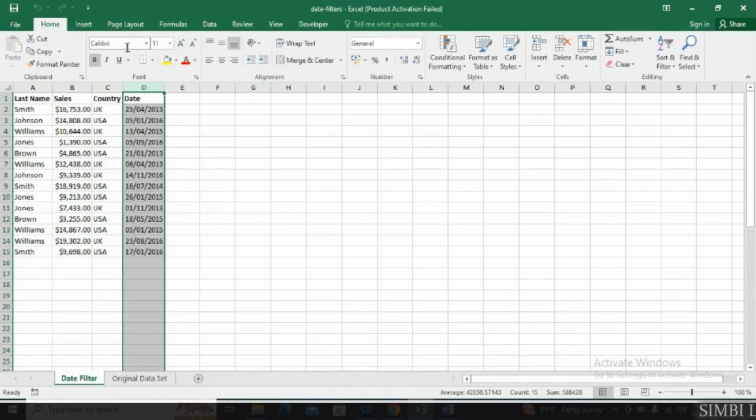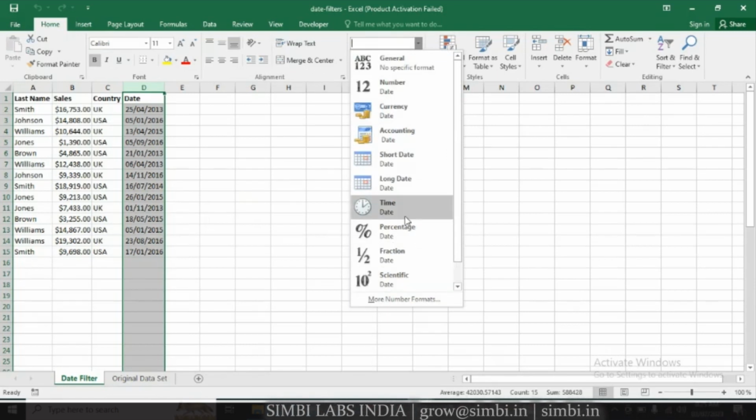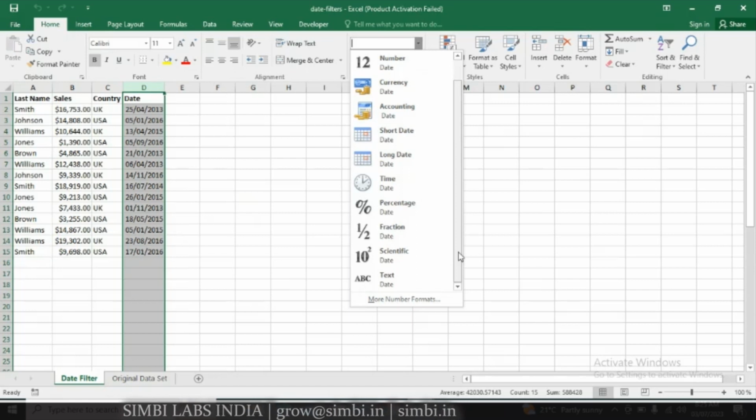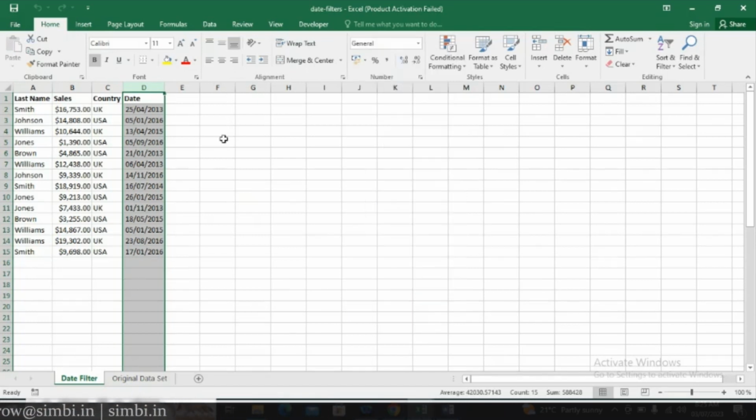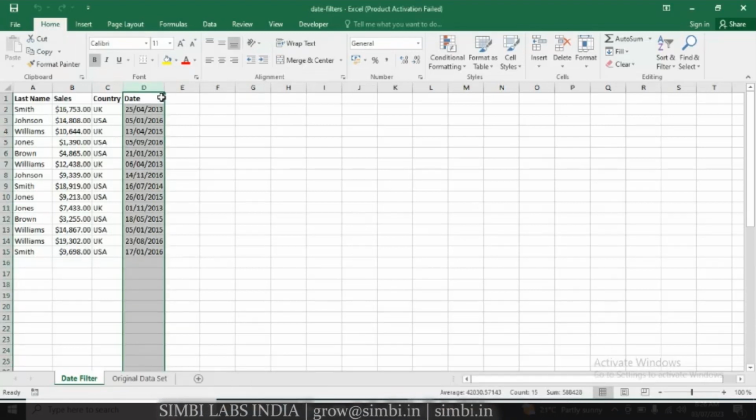Format means here General, na? Date can be in different formats. Here it is date, month, year, right? Suppose here if you are not giving that format, at that time it will not work.